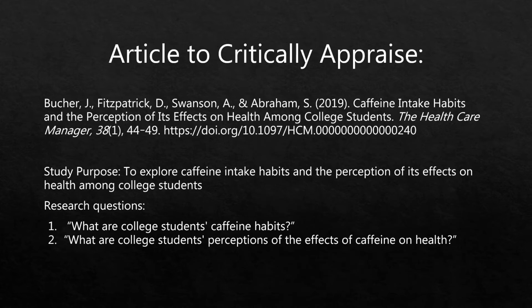The research paper to be critically appraised is titled Caffeine Intake Habits and the Perception of Its Effects on Health Among College Students. You can view the reference to this paper on the slide here. The purpose of this study is to explore caffeine intake habits and the perception of its effect on health among college students. The two research questions that guided the study were: what are college students' caffeine habits, and what are college students' perceptions of the effects of caffeine on health?